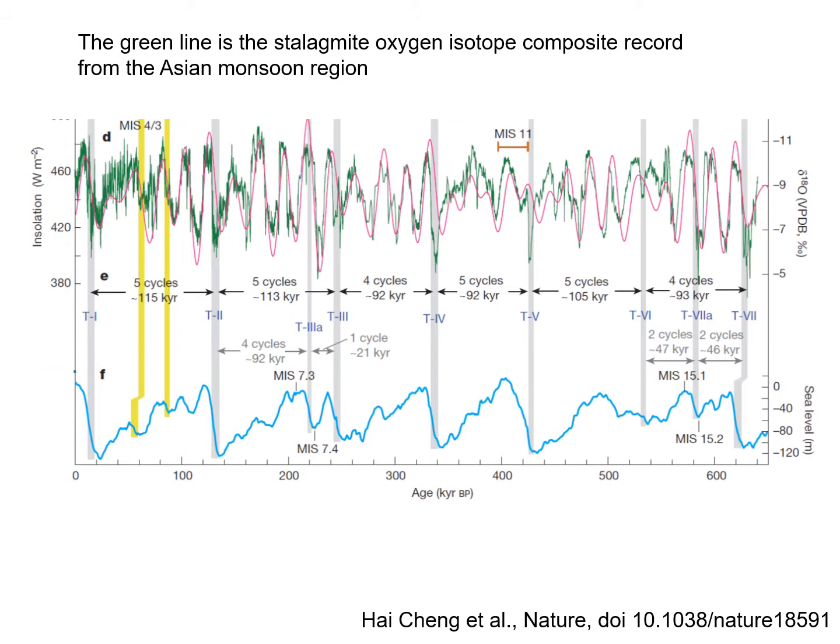So this is a famous example of a climate record taken from a stalagmite. It's come from China and from the Asian monsoon region. And the monsoon rains are formed when there's a big temperature difference between the ocean and the land. And the monsoons are stronger, therefore, in warmer climates. The isotopes in the stalagmites don't tell you directly the temperature. What they tell you is something about how much rainfall has fallen above the cave, and sometimes where that rain has come from.